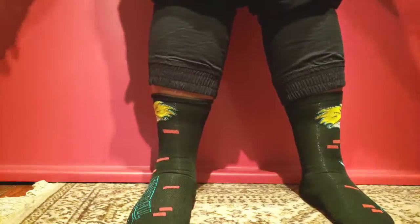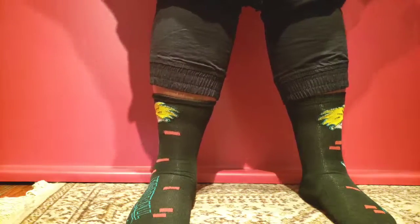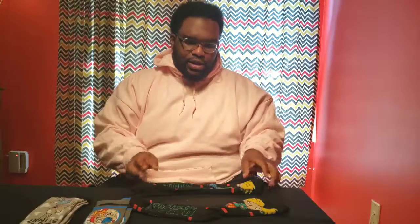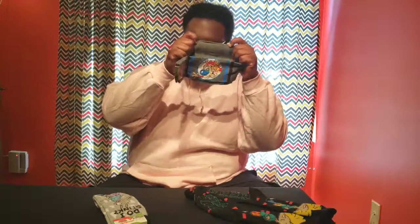My rating — I'm gonna go like a two and a half, maybe three, because that thinness is killing me. After trying these on, like I said, they were really thin, that's the only thing I didn't like. Other than that, they look good, they felt good — they're just thin. I can see through them, that's the part that sucks. I still stand by my 2.5, close to a three but still on the 2.5 side. I can't knock them though — they're from my childhood, they're Nickelodeon, like why not? They dope.